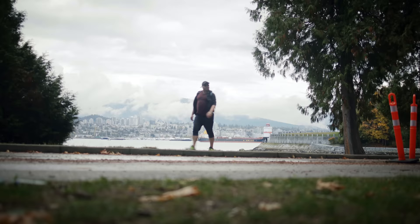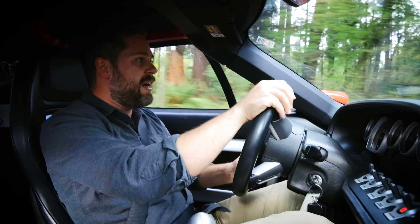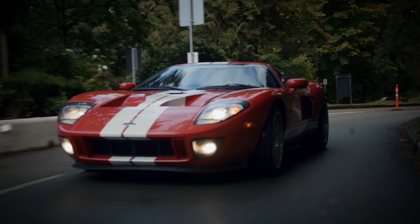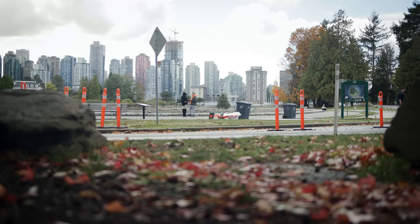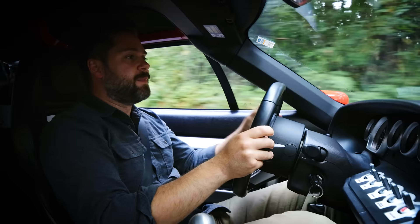It doesn't feel right here at low revs. You've seen Matt Damon cheering on Batman as the original GT40 goes down the Mulsanne straight — this car wants to be like that. It wants to be a racer. I also get the sense that like the original GT40, it's a little bit dicey at speed. Dangerous. So to test that, we actually booked a track about 10 miles away.